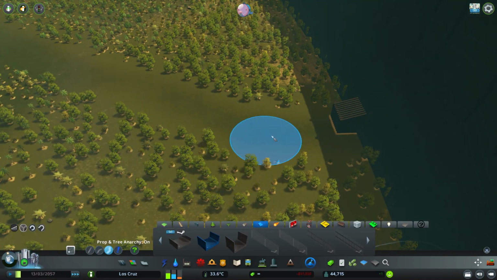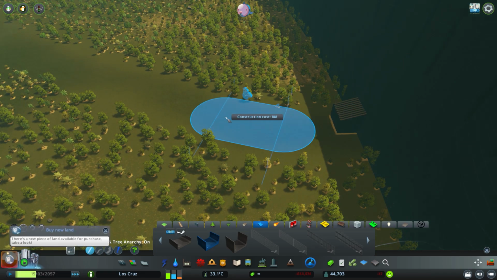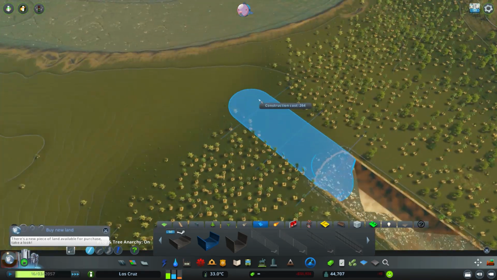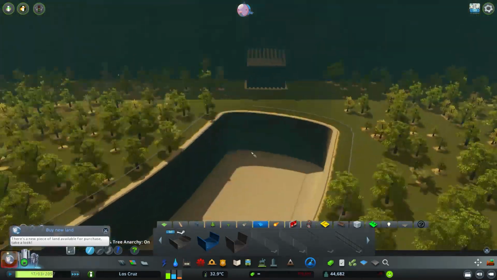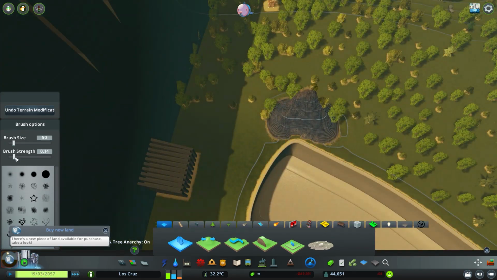Now in theory I could leave it at that and just let that fill up, but this is a dam, so it will have water that gets expelled out the bottom bit if it gets pressure too high. So I'm going to build a little kind of draining trough, and then I'm going to build up the side so it doesn't flood across this flat area.